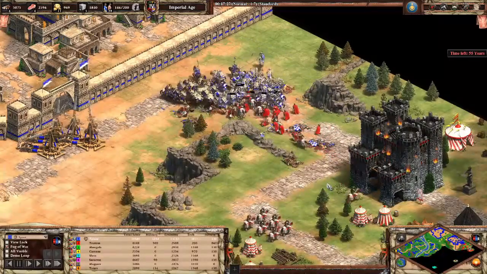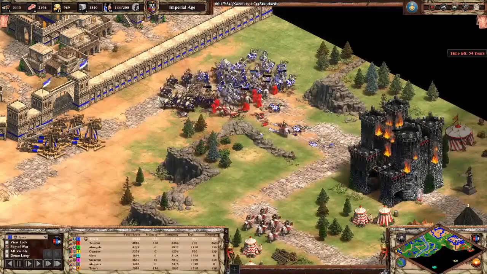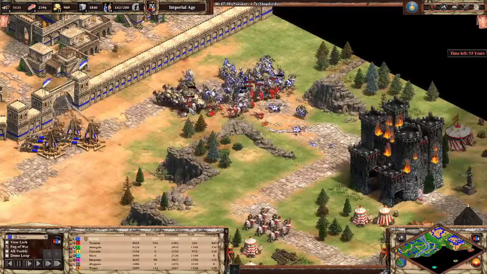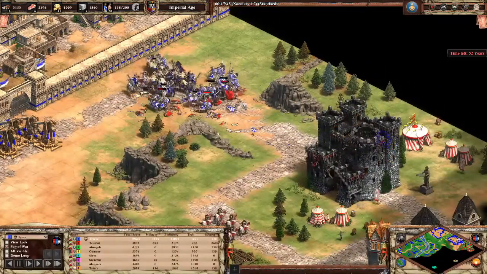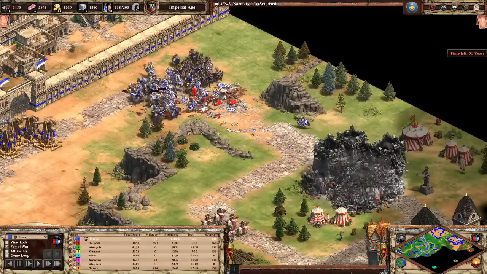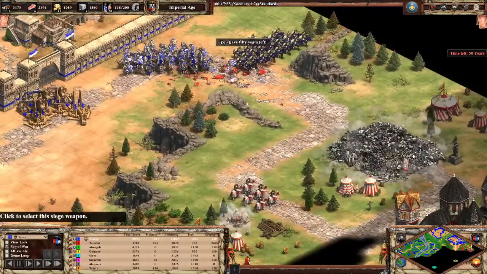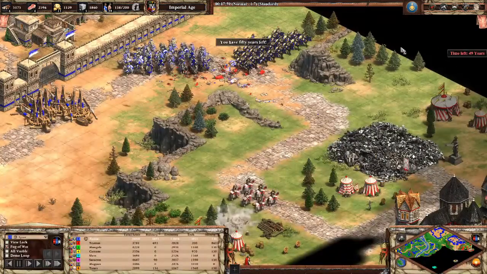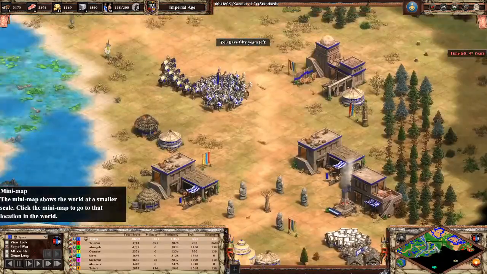And you also notice I've stopped sending military. I'm kind of moving these guys back so they're not taking direct confrontations with the Teutonic Knights. Now just meat shielding and letting my Mangudai take out most of the Knights. And yeah, there we go. The castle's down, and then we're kind of getting close on time here, so I'm probably going to move these guys down towards the enemy.